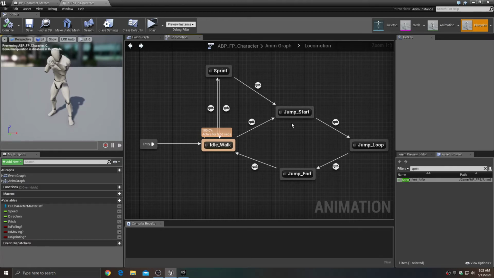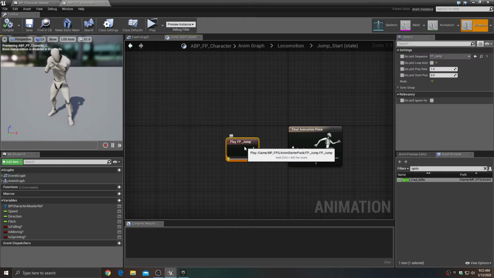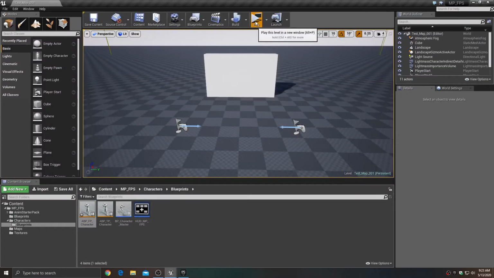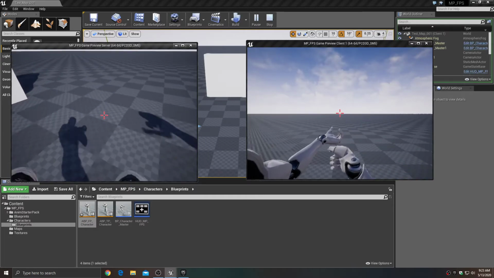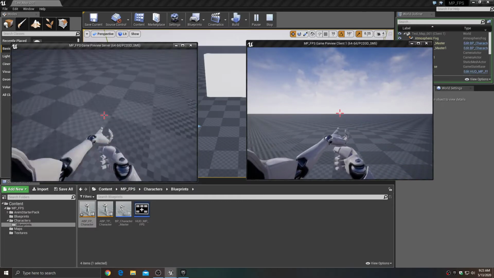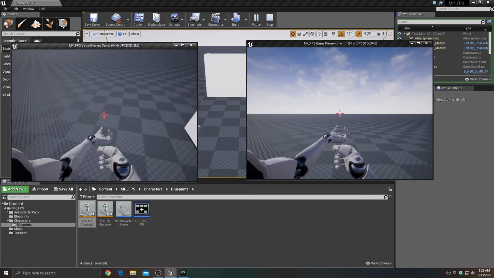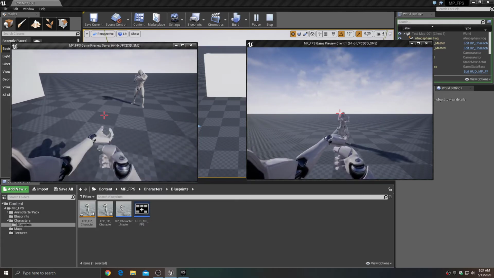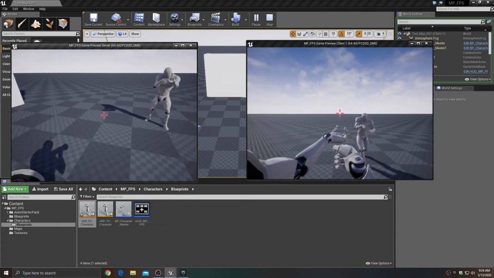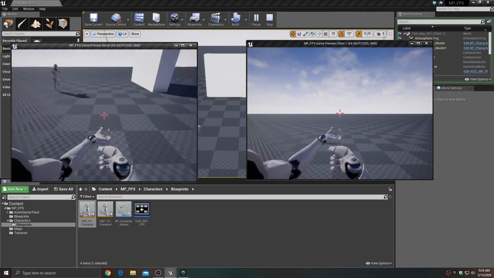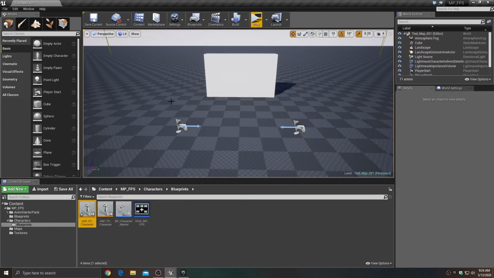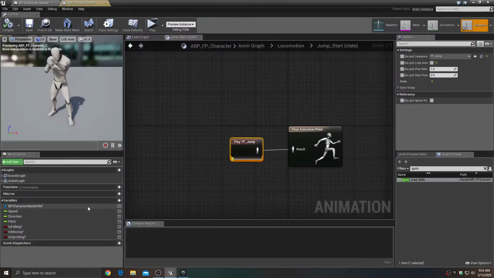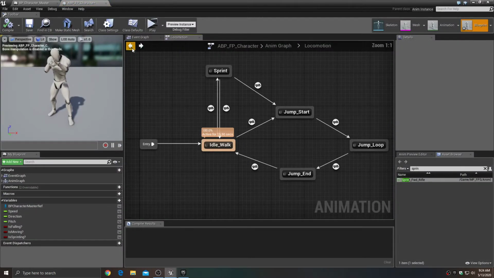And we're going to end up having to modify these jumps, because remember, this jump is just these idle jumps that we made here. So when the character's sprinting and he jumps, he's going to go back to pointing his weapon forward. See this? And really what we need to happen here is we need to have it play the upper body of the other animation, so that his arms get tucked back in whenever he's jumping too. So let's go ahead and do that.